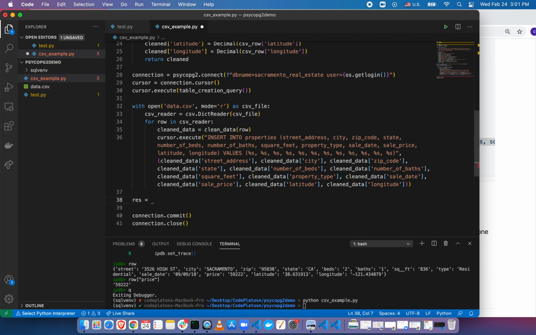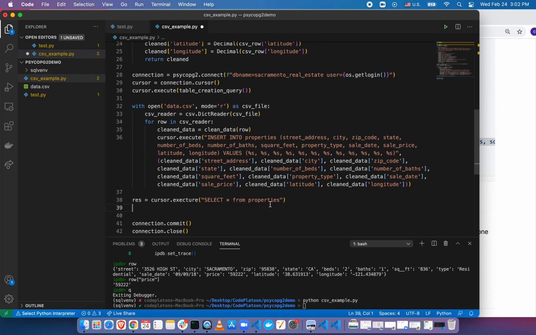We'll save this so we can print it. Cursor dot execute. We'll just select everything. So select star from properties.